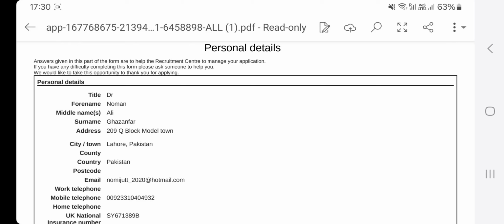At a much junior level, I have seen people putting up 100, 150, 500 applications. You don't need to do that. You don't need to put in an application for every specialty or every hospital or every city of the UK. Don't do that. Normally put in 10 to 15 applications that are best suited for your role.